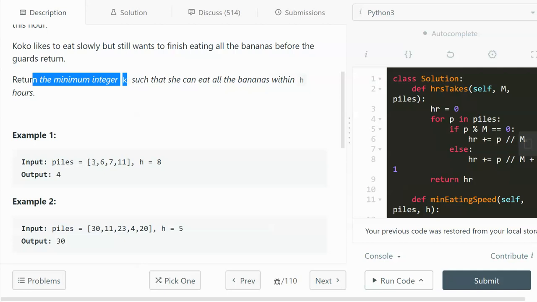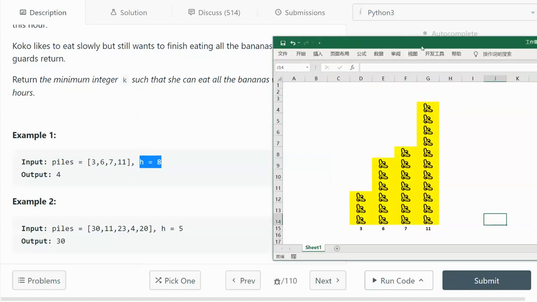So we have the piles. The first pile has 3 bananas, the second pile has 6, the third pile 7, the fourth pile 11, and the guard will come back within 8 hours. Let's look at a graph in here.